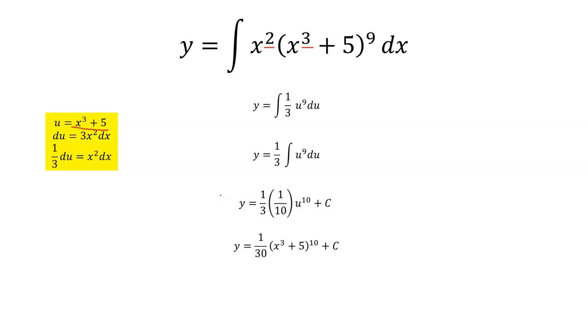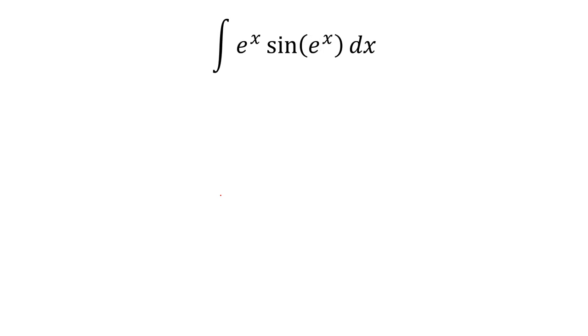Now we have one more. And this one is going to be an interesting one. Here you have the antiderivative of e to the x times sine of e to the x dx. All right, go ahead and pause this and give it a try and see how you do. All right, so this one is going to be interesting because now you're dealing with base e problems. And one of the things that is interesting about base e is its own derivative. So let's go ahead and check this one out and make it for u-substitution.